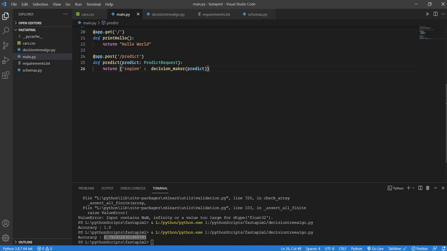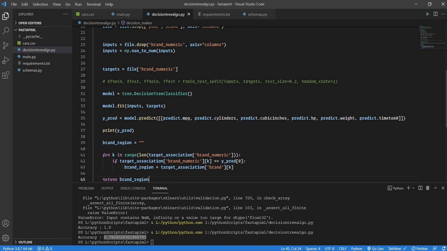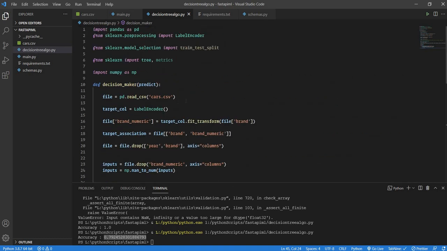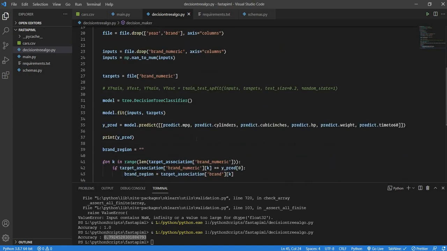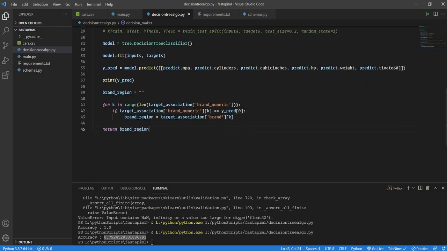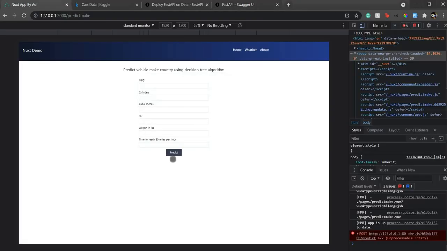Of course, you might need to put extra validation here to make sure that this runs correctly, and you can also save this model using pickle. It's another library. You first save the model, and once the model is ready it will be a .pkl file, and then you can load the model again and you don't need to follow all these steps because it's already loaded. We won't save and load it for now. We'll straight away run through this because the data set is small and it's not taking that much time anyhow. So once we have this, now let's go back to our Nuxt code over here.